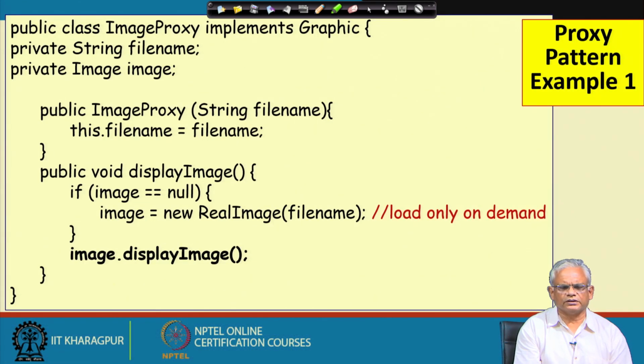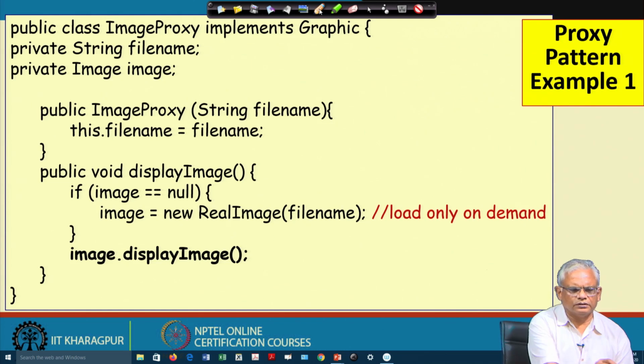Now, the image proxy also implements graphic, and it has a reference to the image here, as you can see. It has a reference to the real image, and the image proxy's constructor takes as argument the file name and stores the file name.